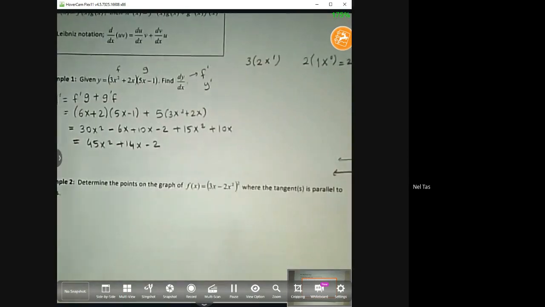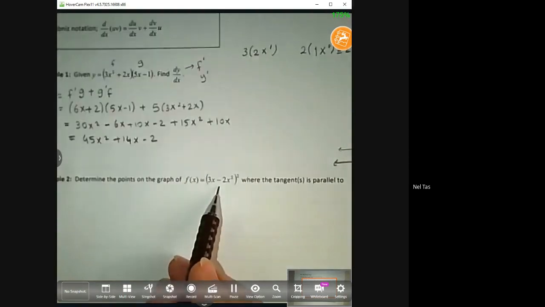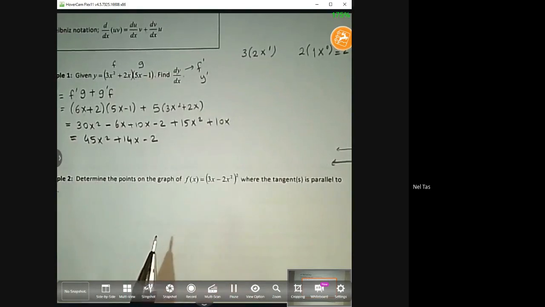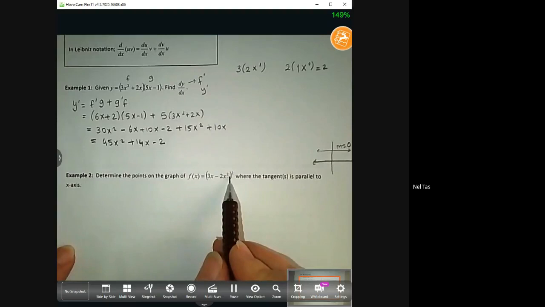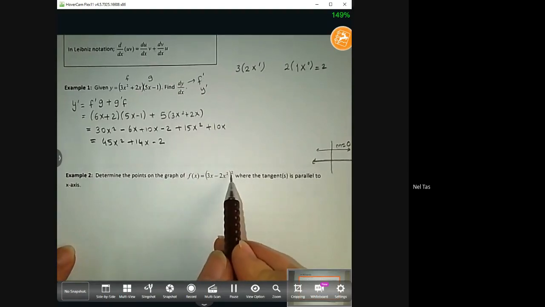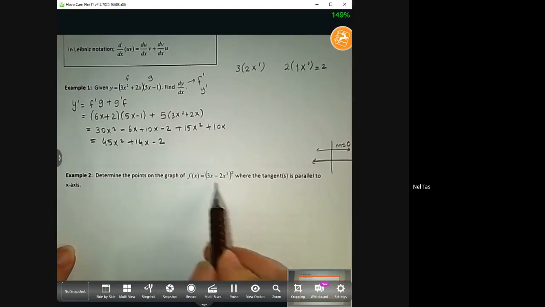So in this case, we are going to take the derivative again. As you remember, that is the formula for the slopes of all the tangents. But this time, as you see, there is a square outside of the bracket. So for now, with 2.5, we are going to look at the derivatives of more complex expressions.